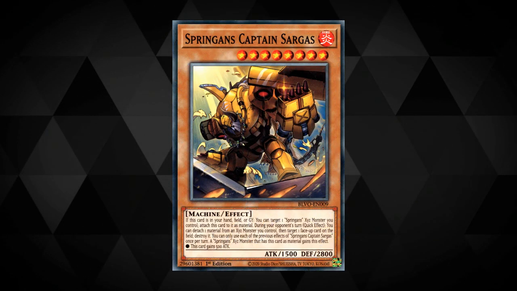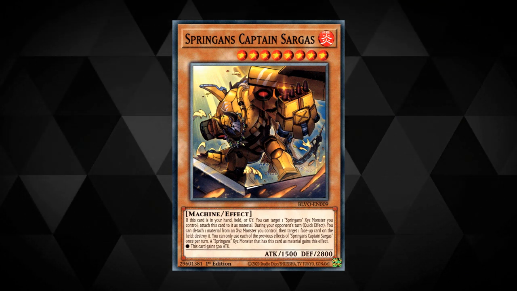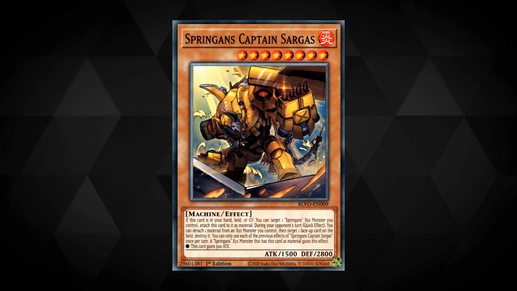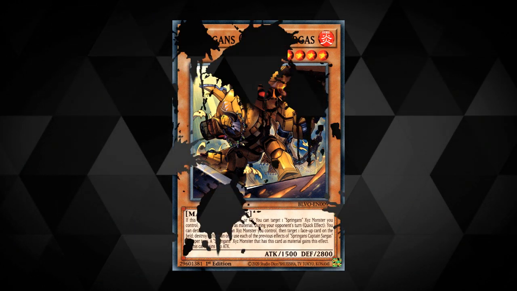Following on from that, we have Springans Captain Sargus. This has the obligatory attach effect, and when it is attached, the XE monster it's attached to gains 500 attack, and then also a hard once per turn effect, which during the opponent's turn, quick effect, you can detach a material from an XE you control and then pop a face-up card on the field.